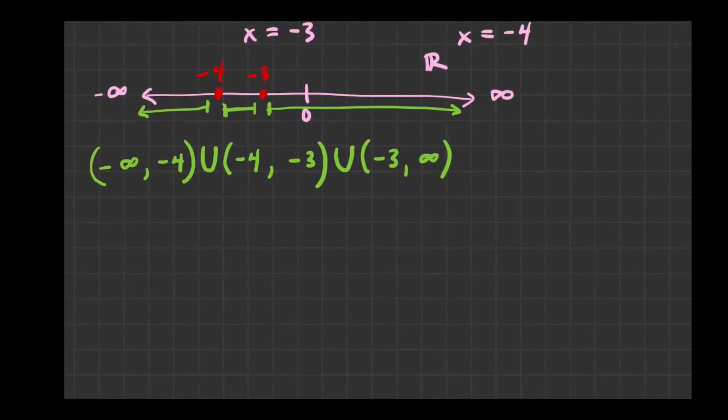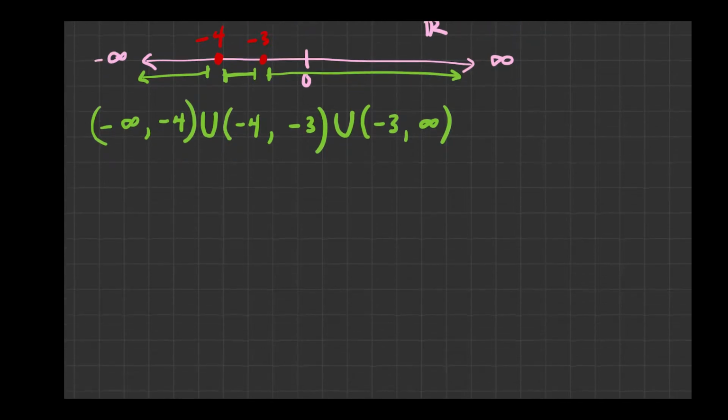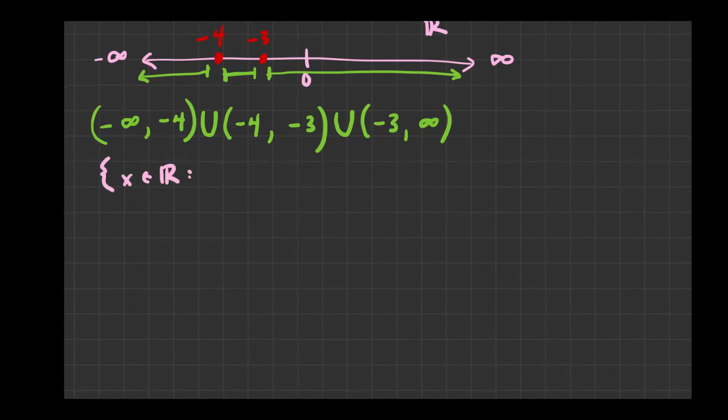And using set notation, I know that it's kind of silly that we're writing it in two ways, but you are expected to know how to use both of these notations. So I think that it's best if we just do as many of these in both ways as possible. That way, if you're asked, you can just stick to one. So using set notation, we'll just say x is a real number such that x cannot be equal to -4 and x cannot be equal to -3. And we close those brackets off, and we're done.